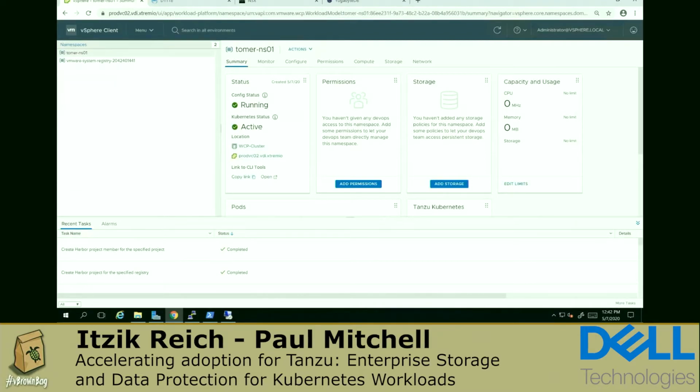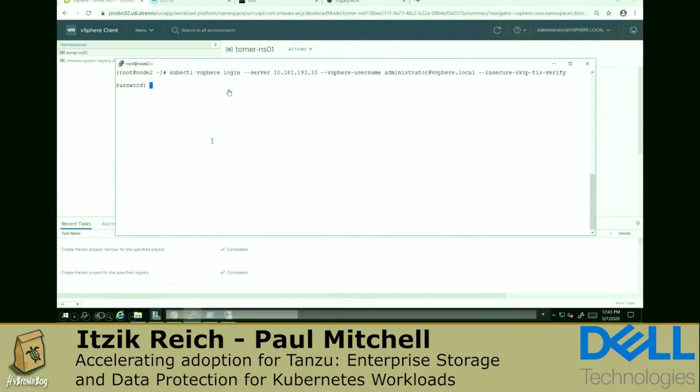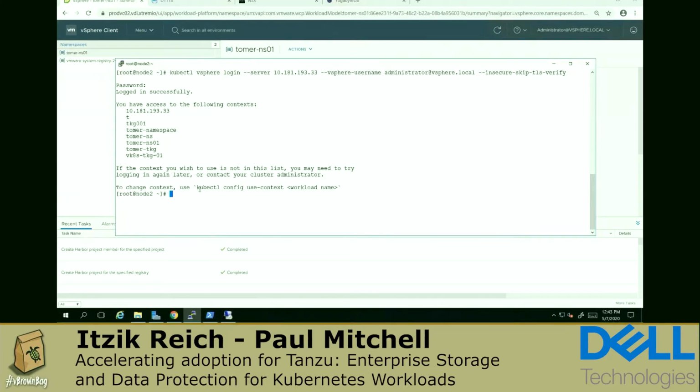And now we're going to direct that namespace to use the PowerStore vVol with the high QoS policy that we just created a step before. When this is done, we now log into the Kubernetes kubectl command, which is the familiar tool for the Kubernetes administrator. They are very unlikely to use the vSphere UI. They're using kubectl. But as we said, each and every one of the parties has its own CLI or interface that they are going to work with.